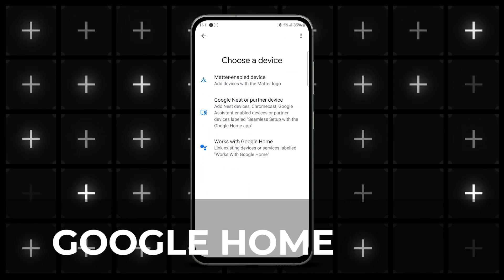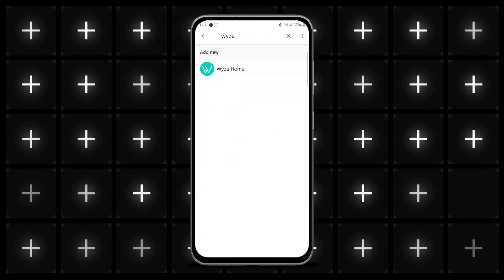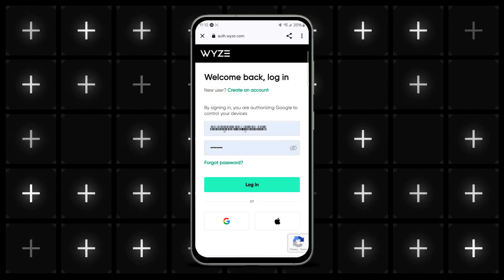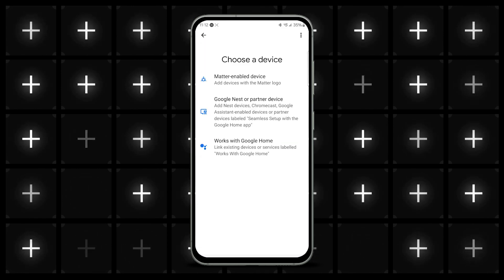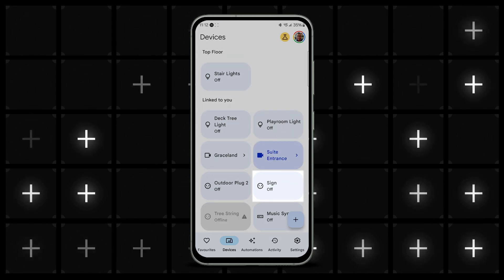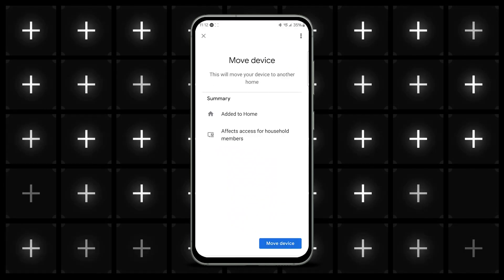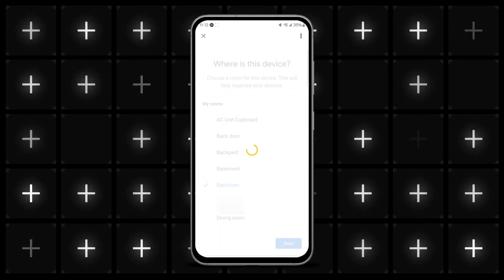Once completed, you'll need to connect both your Philips Hue and Wyze accounts to Google Assistant via the Google Home app. It's the Google Home app where you enable your devices to work together. If you're doing this for the first time, you'll need to go to Add Device, then choose Works with Google and search for each brand — Philips and Wyze. You'll then be required to log in with your credentials. Once complete, both devices will appear in the Devices tab in the Google Home app. Next, assign them to your home and then assign them to your bathroom, either by choosing the predefined bathroom option or creating a new room.